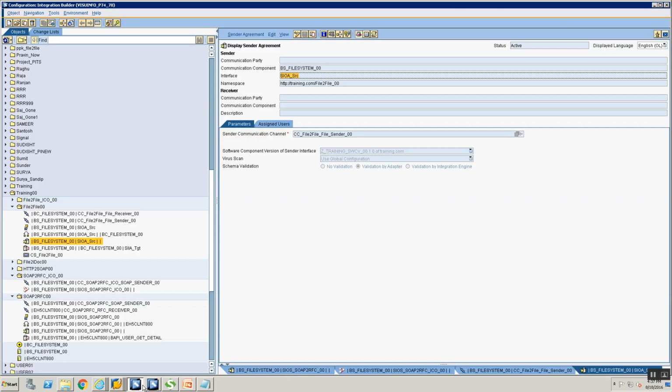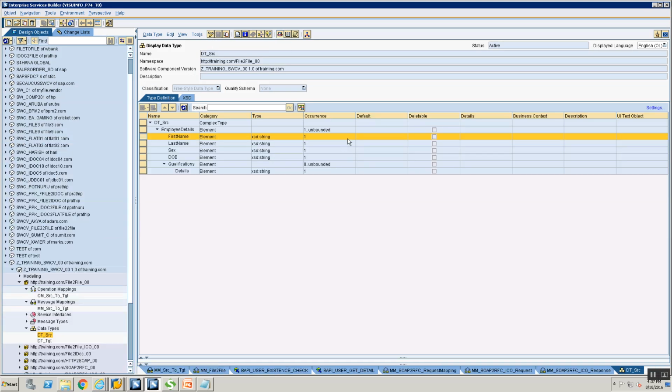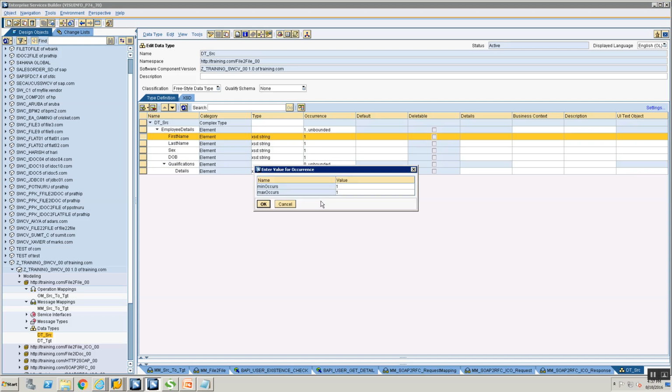Now again, let's go in to the data type and make the first name again non-mandatory. I'm going to go in here, say I want to make it 0:1.